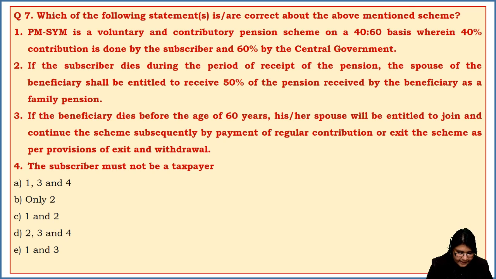Don't hurry here. Swati says D, Dhanu says D, Ritesh says D, Manoj Reddy D, Shakti Sharma says 2, 3, 4 is correct. Thank you for mentioning 2, 3, 4, it is much easier for me. Sunil says E. Akanksha D. So most of you are going with the D option, friends. Rahul says it is A, that is 1, 3, 4. So 2, 3, 4 is pouring in. Suraj Prabhakar D, 50:50 basis, all others are correct.